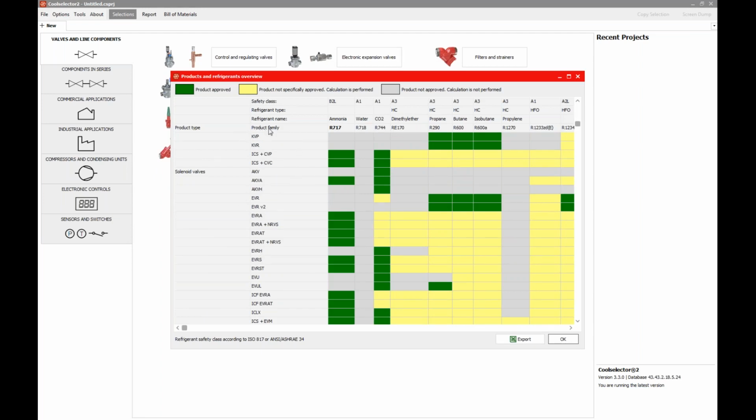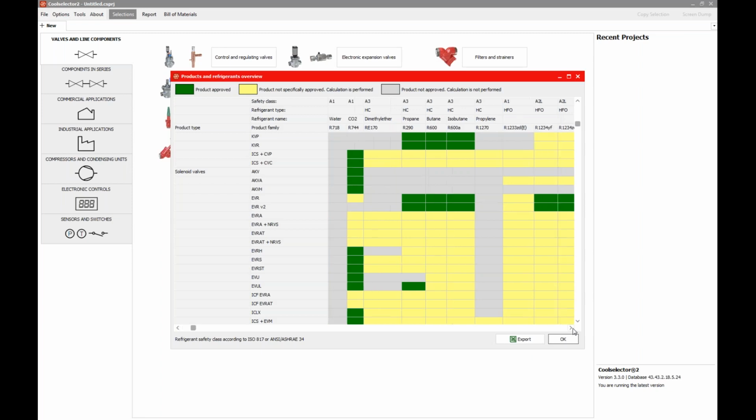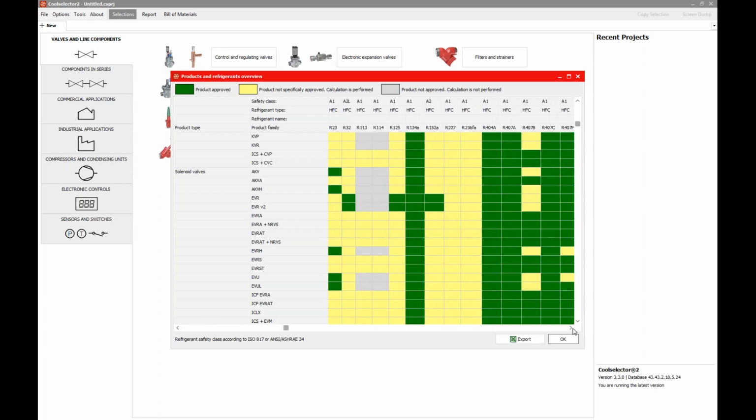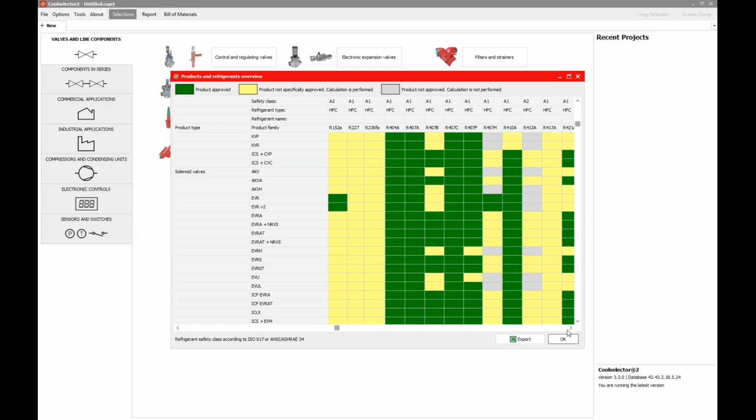The next is the product family. Here are the individual component type names, the family names, and then quite important, the matrix with the different refrigerants, which is also quite long if we go through that.